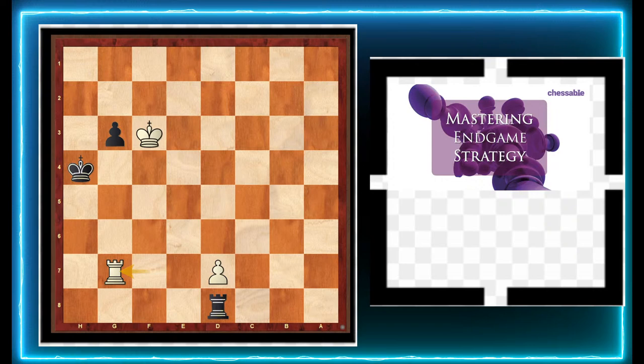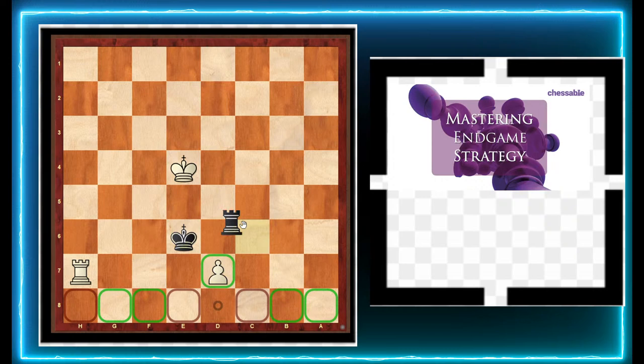Rook g7, king h5, king g3, king h6, rook e7. Now the king is not far away from this pawn, and the white king is far away from this pawn, so it should be a draw. And this is the position. If you give the check, it is not possible. If you play like this, then d7 and the pawn is lost.